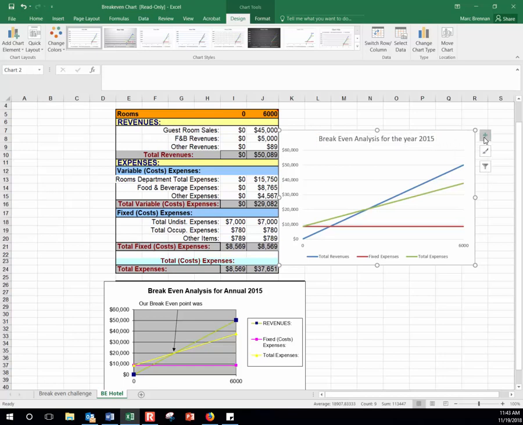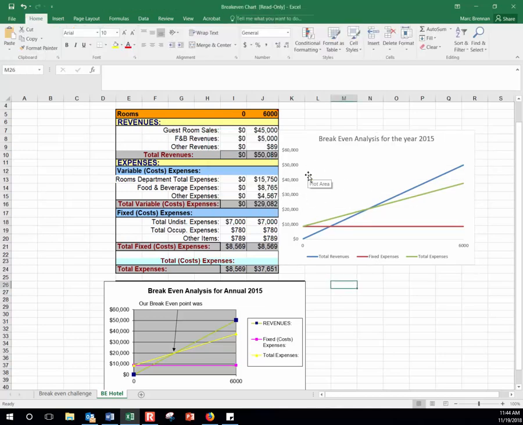Now remember, we had our chart elements, and we got rid of our grid lines. And then we created a text box, and we wrote in our break-even sales revenue and our break-even units, but we don't have that yet. So we need to figure out our variable cost percentage, if you remember from managerial accounting, which will help us get our contribution margin percentage, which will then help us get our break-even sales revenue, and then help us get our break-even units. So variable cost percentage. So it's going to be our variable costs divided by our revenues. This is just a common size percentage, right?